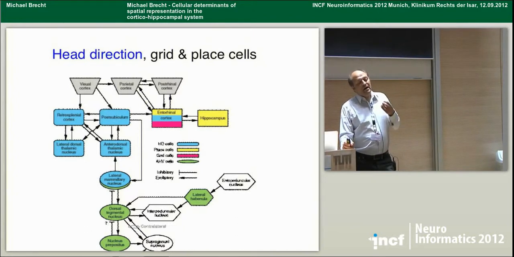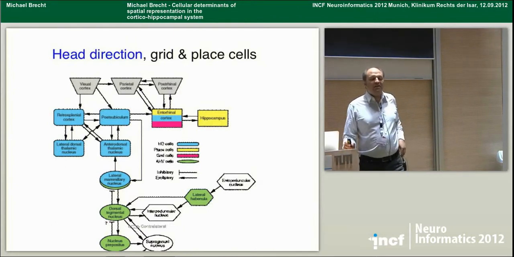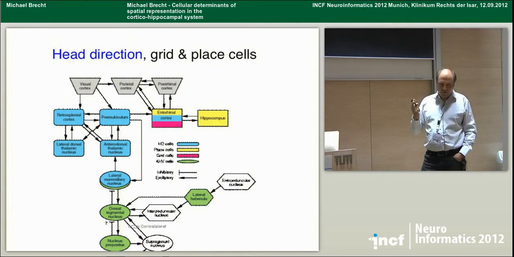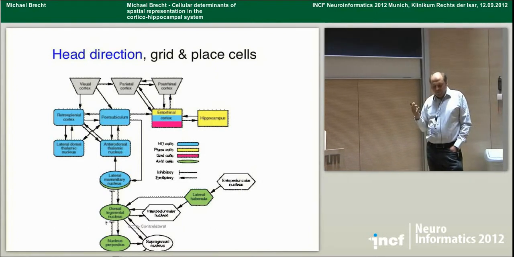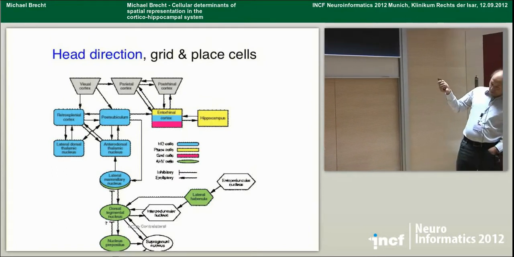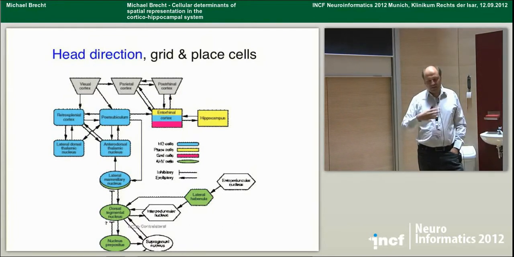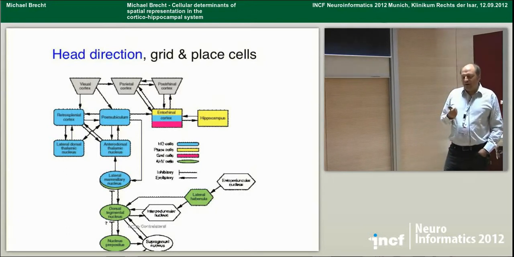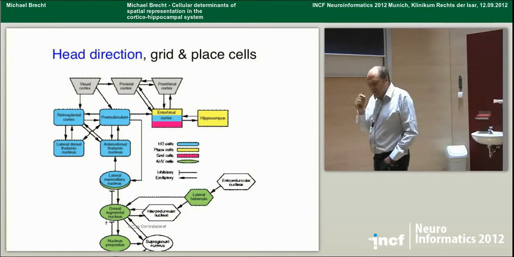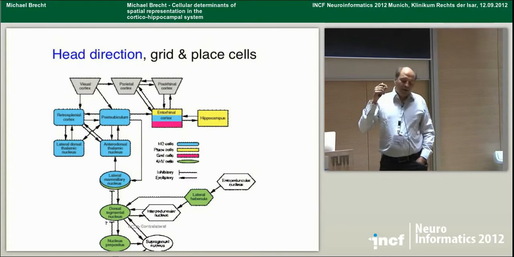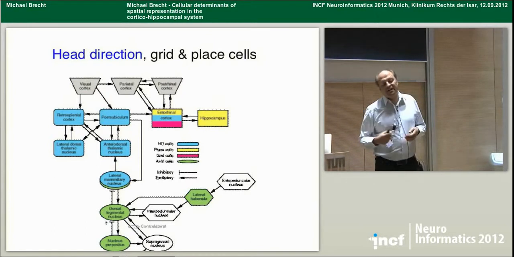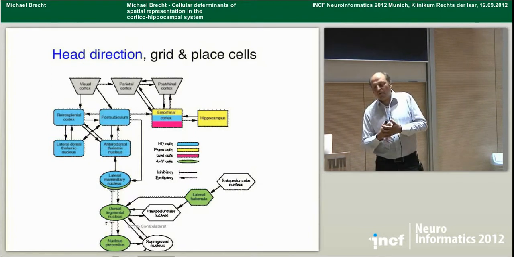Being an experimentalist, the challenge is to eliminate these models and reduce them ideally to one — we're not there yet, we still have hundreds of models. Many are compatible with the data, which is not easy to understand given that we've studied these cells for decades with thousands of studies. A major reason is that we typically know relatively little about the individual cell under study — both the synaptic events contributing to place, grid, and head direction cell activity, and the microcircuits. That's where our work is focused.